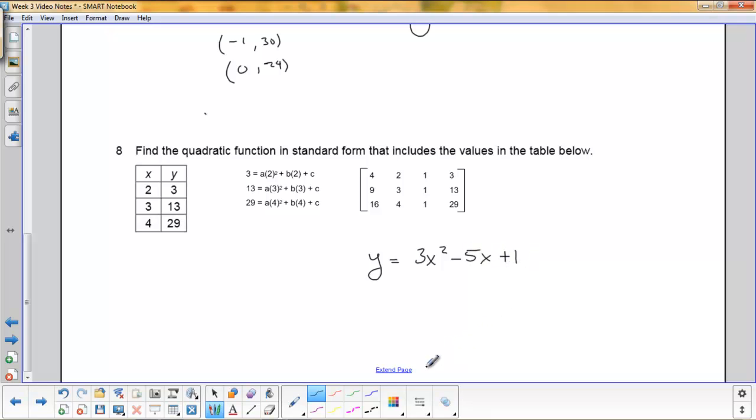So regardless of the way that you solve these problems, remember we're always solving them backwards. This time we're given solutions or points on the graph, and we're expected to write the equations from that. The best way to do that is working backwards through the algebra, or like you've noticed here in the last several problems, using matrices or stat edit regression lines to help you solve these problems.